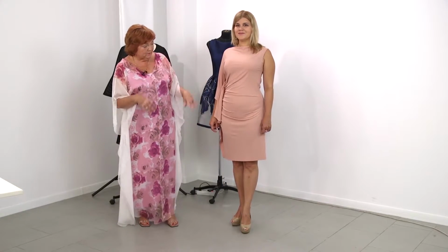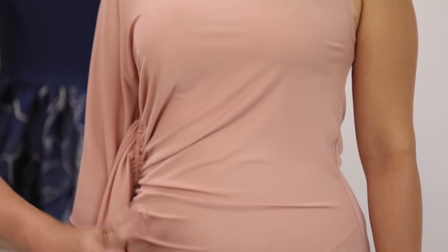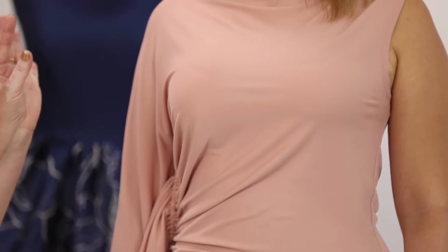Have a close look at the draping. You can drape the side seam more if you want. You can sew and wear whatever you want.